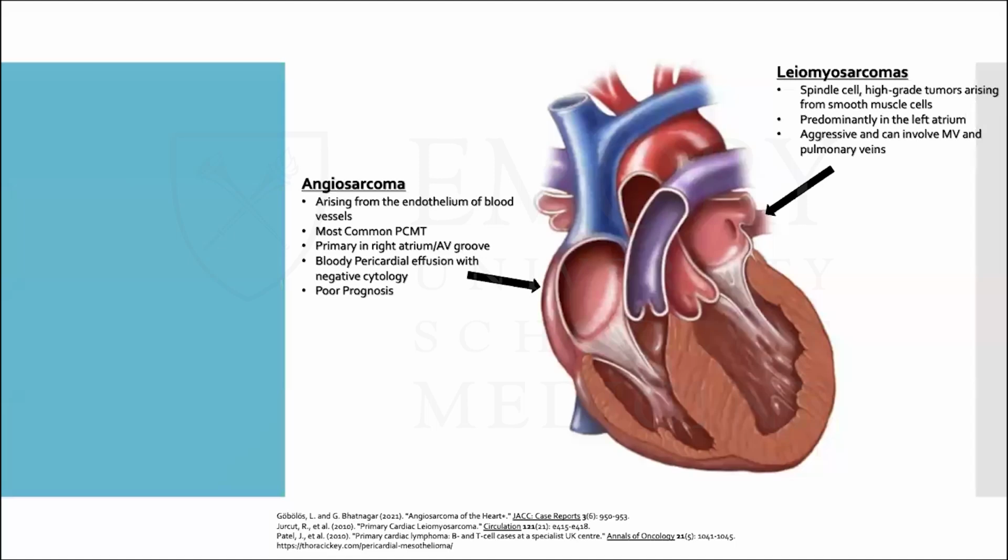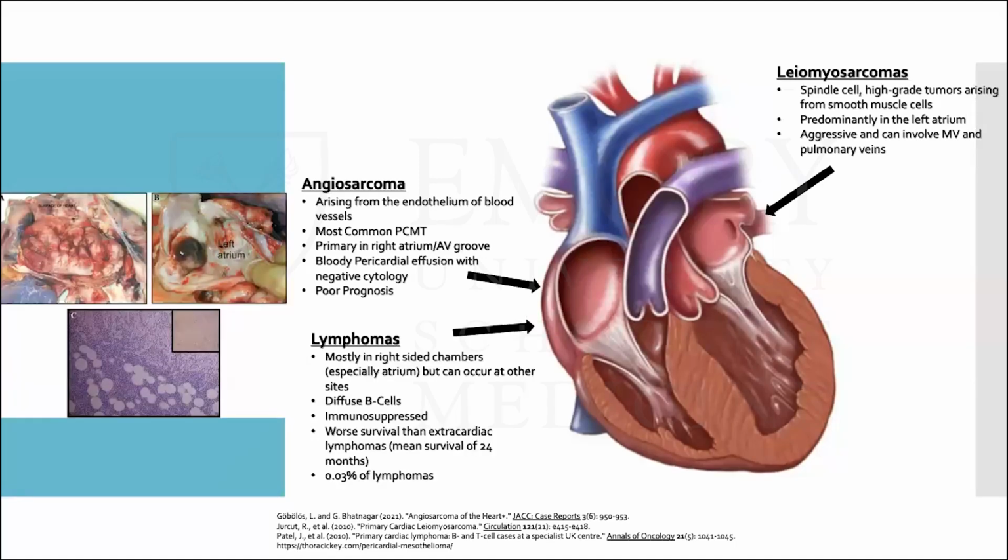Now, getting a little bit away from sarcoma for a moment, lymphomas are another. Primary lymphomas of the heart are also not uncommon. Case series and retrospective cohort series have estimated that primary lymphomas comprise about 10 to 25% of all primary cardiac malignant tumors. And these lymphomas are predominantly diffuse B-cell lymphomas. And they could really occur anywhere, but based on case series and retrospective cohort studies, they also have a predilection for right-sided chambers, particularly the right atrium.